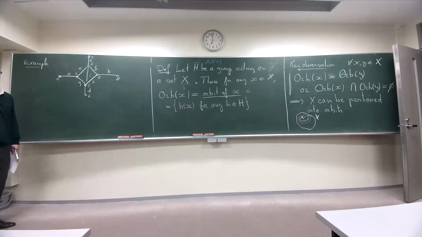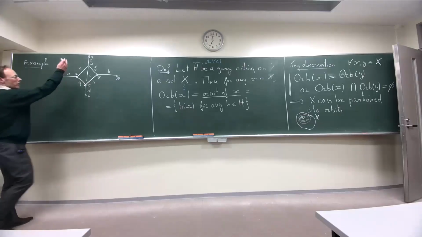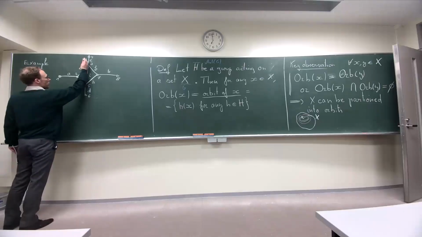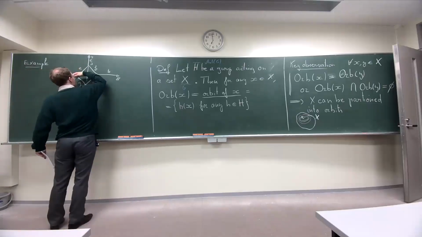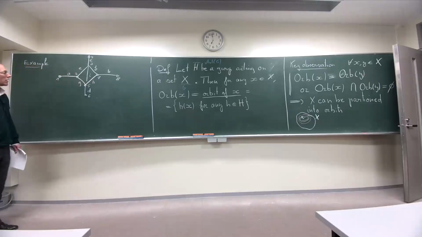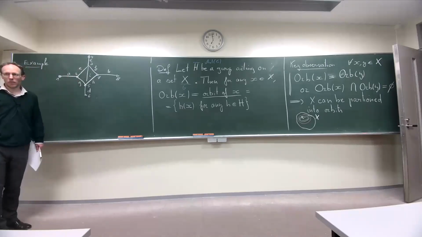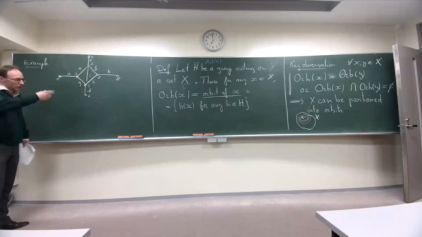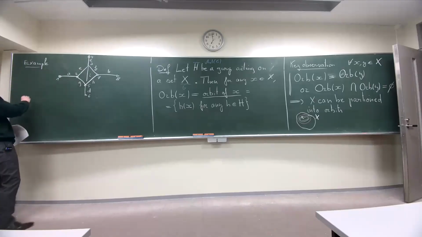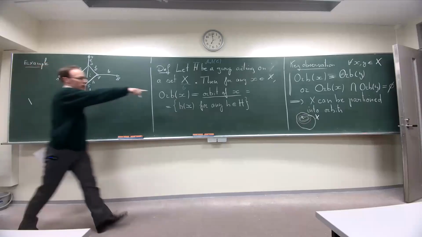Now you can wonder, what are the symmetries? You can easily check you have a symmetry by doing a mirror through this. You can do a mirror through this. And you can also do a rotation by 180 degrees. So you can check what the symmetries are, and then you can realize what I said here.